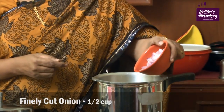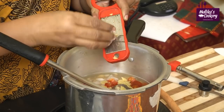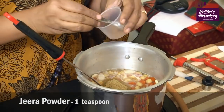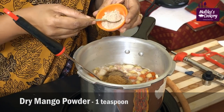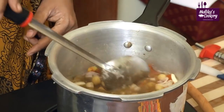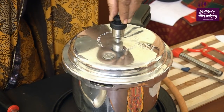At this stage add finely cut onions, finely cut tomatoes, little tomato puree, and enough salt. Here ginger and garlic grated into very fine pieces — you can also use ginger garlic paste. Add dhania powder one or two teaspoons, cumin seed powder half the quantity of dhania, garam masala powder, dry mango powder (amchur), and a little tamarind paste. If you want, you can increase amchur and reduce the tamarind paste. Add chilli powder. Now when you pressure cook it, everything gets cooked and without even a teaspoon of oil you get wonderfully cooked channa masala. Pressure cook again for 2-3 whistles.